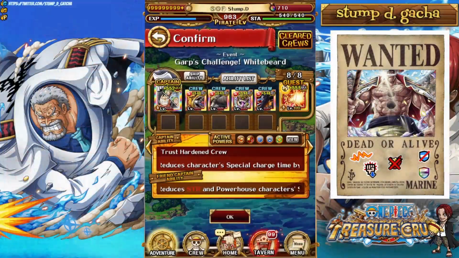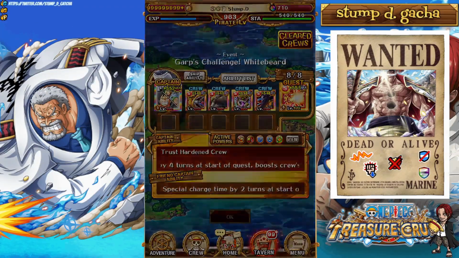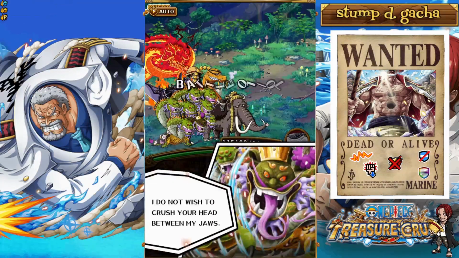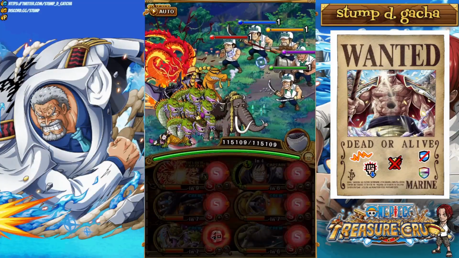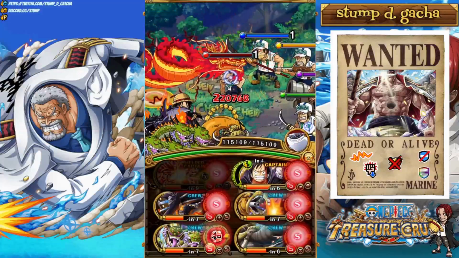Starting it off with the strength team, we are utilizing a combination of Straw Hat Crew V2 and Rush Kaido. Now, Rush Kaido makes things very, very easy with his end of turn damage. Now, this particular event is the first GARP's challenge to have normal attacks only, but it's only at the end of the content.